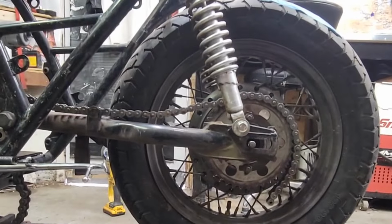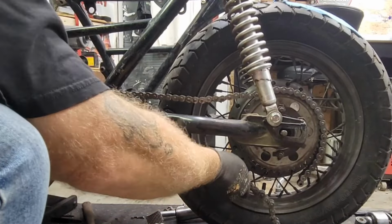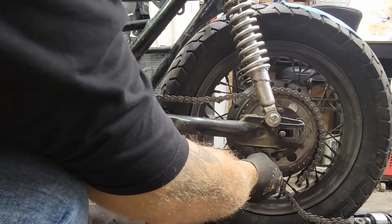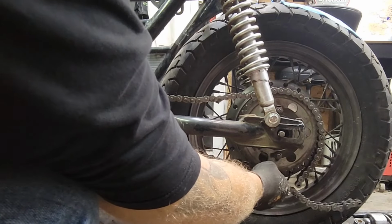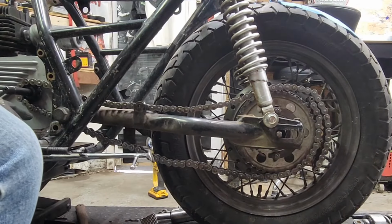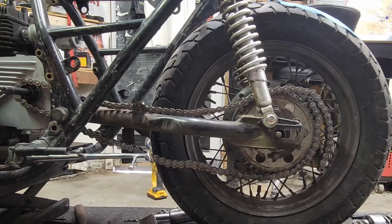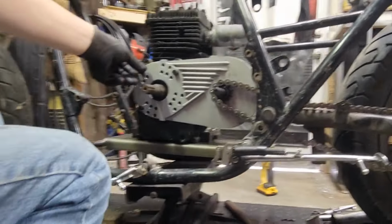Let me just go ahead and stretch this across the bottom right here, too, just to double check. Okay, there we go. You know what? That might actually be a bit too high, because I still think I can see that. Let me go ahead and wrap this around here. There we go. Okay, yeah, I think that might just be a bit too high. What I can do is adjust my plate here to bring it down. Let me see if I can do this real quick. Show you guys here.